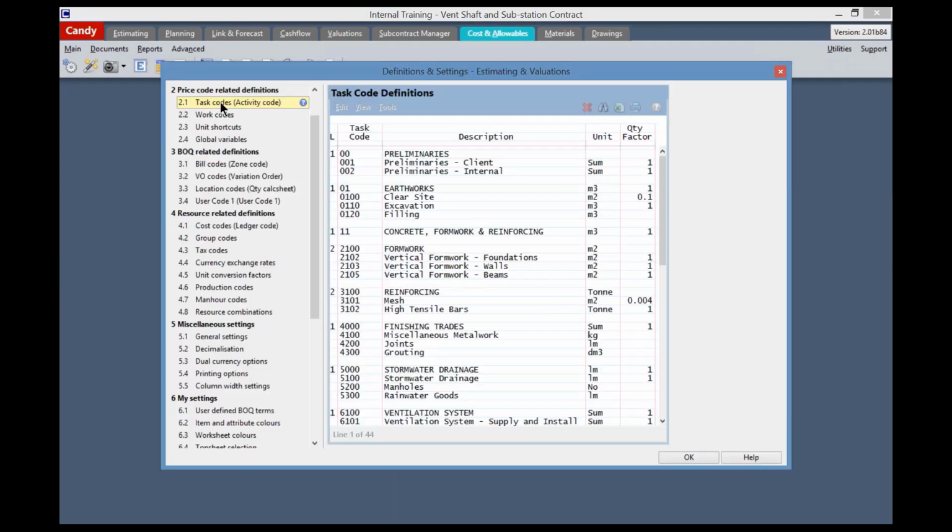So if I look at 2.1 task codes in brackets my activity code, I can see there is a list of task codes already in place or already defined.